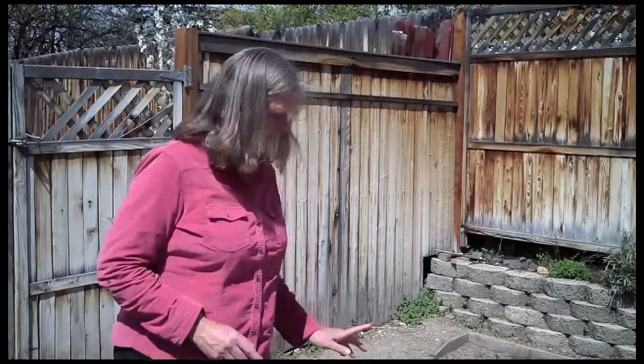So here's a tip that really works very well. I'm in climate zone 6, and you can see the results that I've got. And I'm verging on zone 5 also, depending upon the winter. So this certainly works for this climate zone, and of course any place that's warmer. And you might try it if you're in a colder climate zone too.